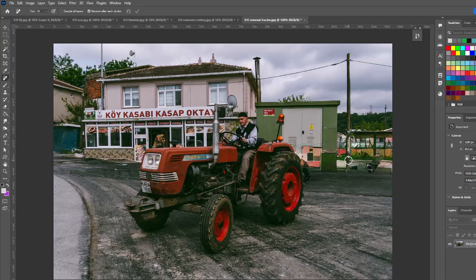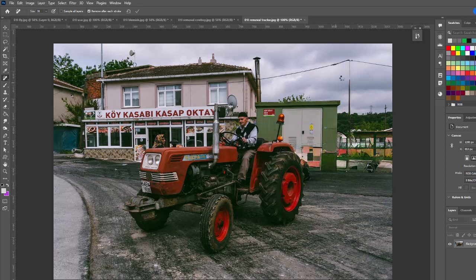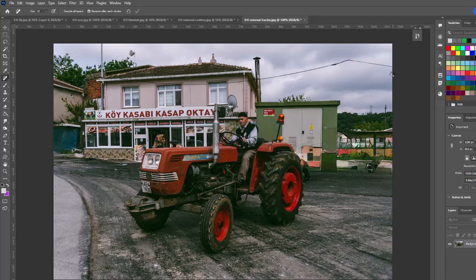I also want to get rid of these power lines and this power pole. So I'll get rid of the power pole here first. Over it a second time. I'll start over here on the right-hand side.